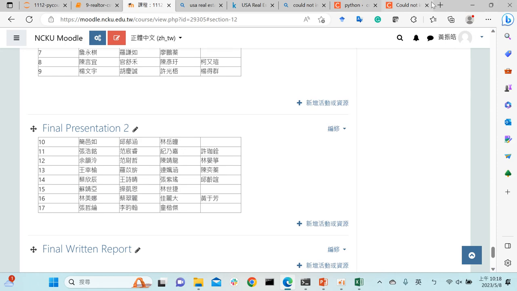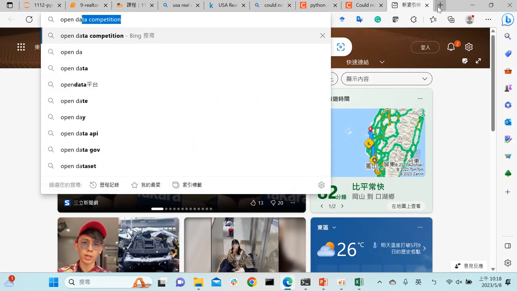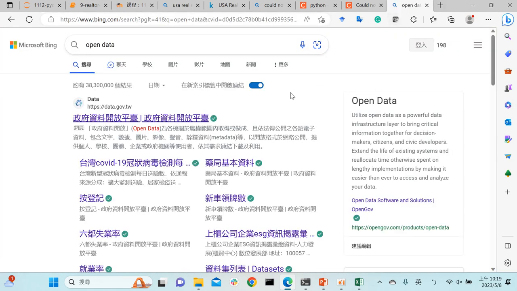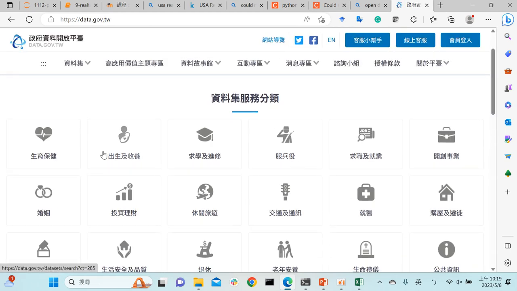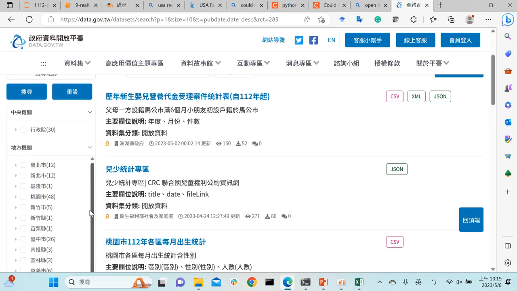Maybe I can download one for you. For example, we can go to here and find any CSV data.